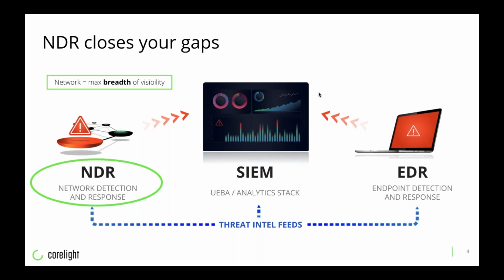Notably, the network offers you maximum visibility of your environment in terms of breadth. You only are going to get endpoint coverage for the agents you've deployed on those particular endpoints. But of course, achieving 100% agent coverage is sort of a dream that's never actually achieved in any organization of larger size, as well as a number of devices you're just not going to be able to touch with EDR agents, whether that's IoT devices or servers internally that you need to be monitoring. There's just a whole range of activities that EDR is not going to capture.